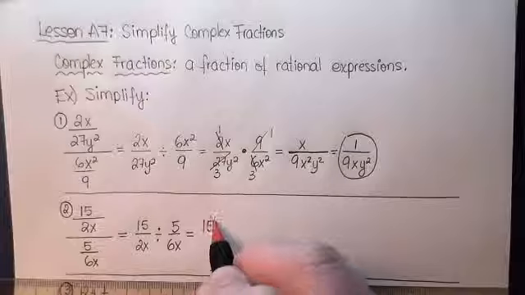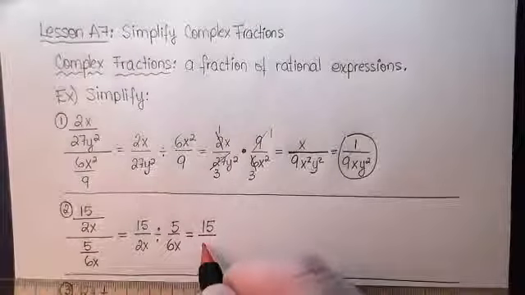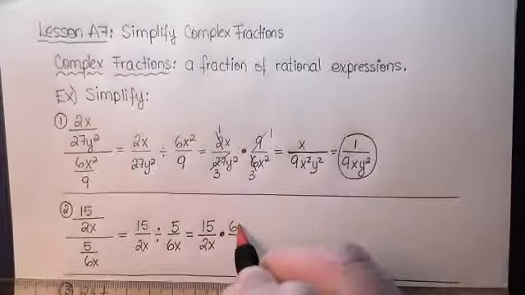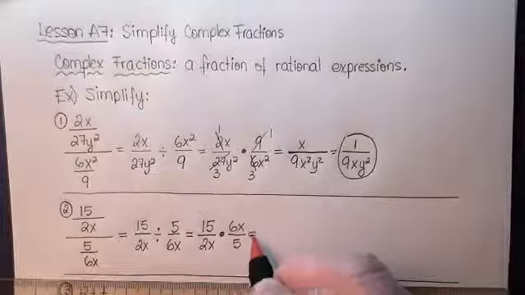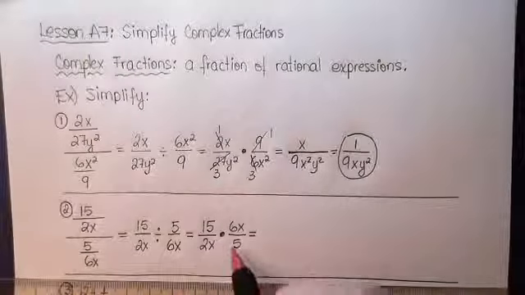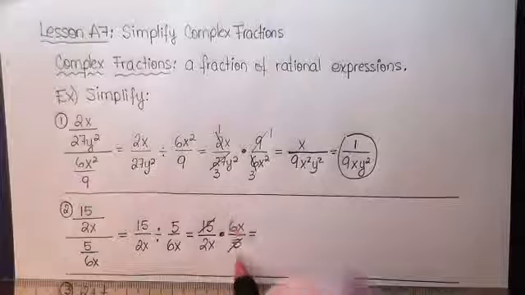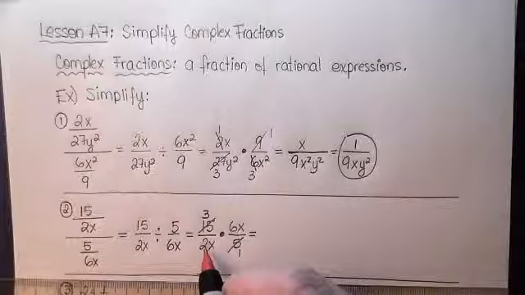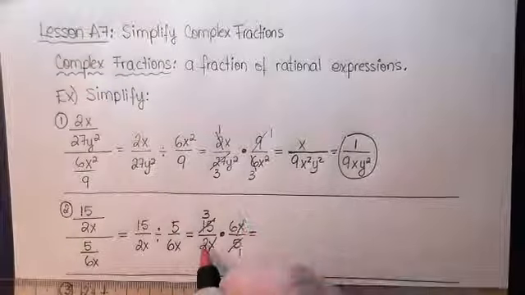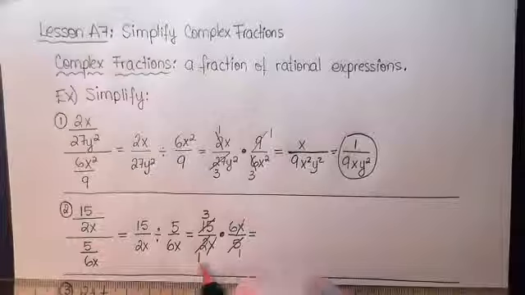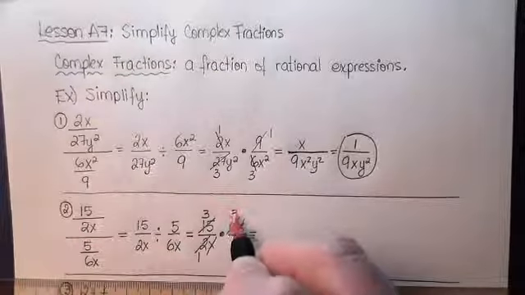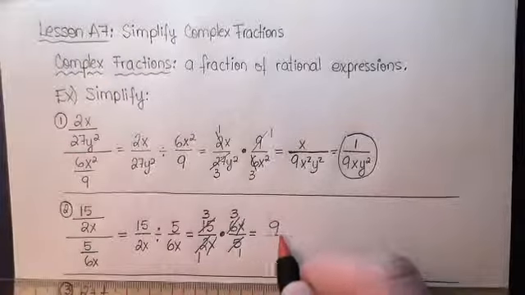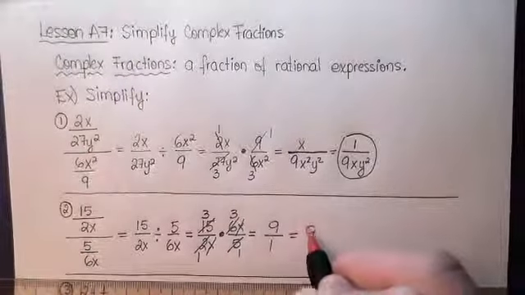But basically, division of fractions: you copy the first fraction, change it to times, flip the second fraction, and once you do that, you start canceling. Well, what can I cancel? I can cancel the 5 with the 15. 5 goes into 5 one time, 5 goes into 15 3 times. And we can cancel the x. We also can cancel the 2, because 2 goes into 2 one time, 2 goes into 6 3 times. And on top will be 9, and on the bottom will be a 1. So my final answer is 9.